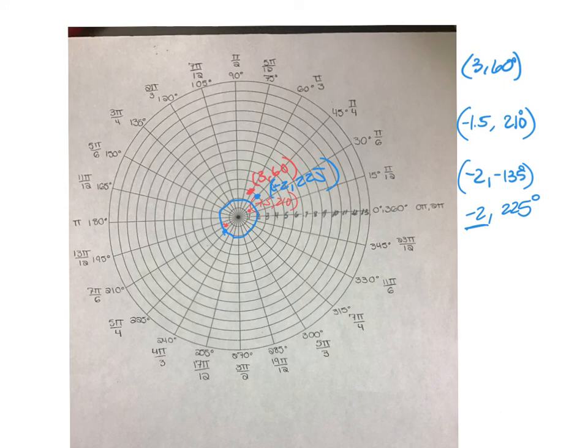So when the R is negative, at the end, you've got to cross the bridge. You've got to remember that negative 135 is the same as 225, but then it's a negative R, you've got to cross the bridge. So all of these are in the first quadrant, which I don't know why they did that, but they did that.